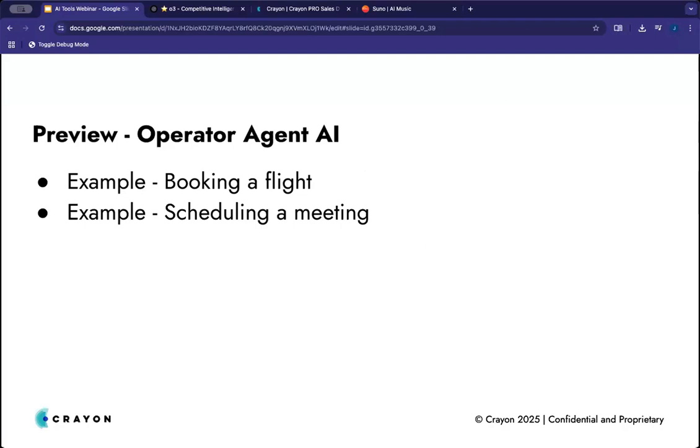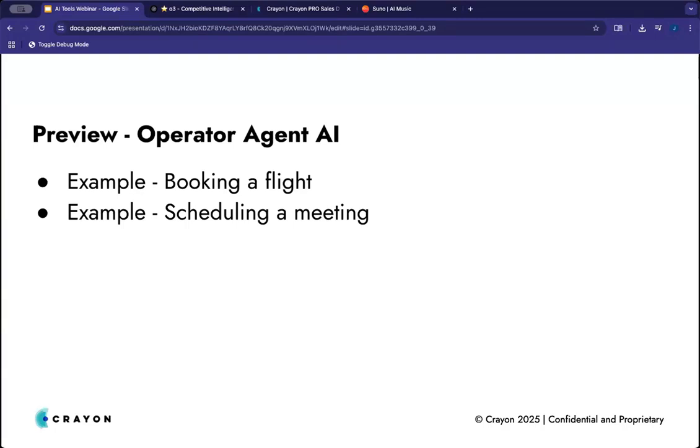Okay, so Operator made quite a bit of buzz when it launched a few months ago. Basically, Operator is an AI that can also control a browser. So OpenAI were marketing it as an agentic AI. And if you think about it, that's pretty powerful because think how much work we as humans do in the browser. And think if you had an AI that controlled the browser or an AI that could write code and execute code on a server, which some of the other operator type products do, you can imagine some of the power of that.